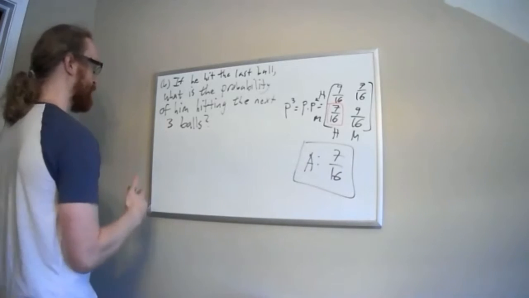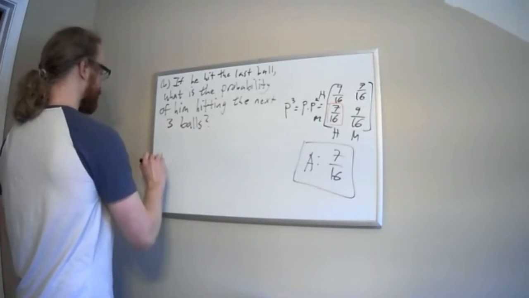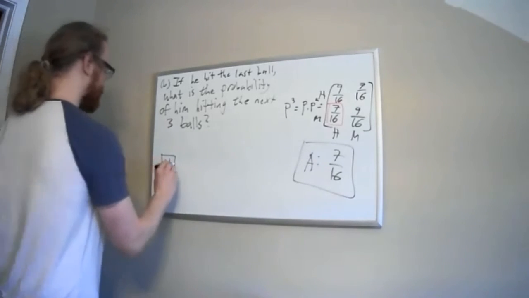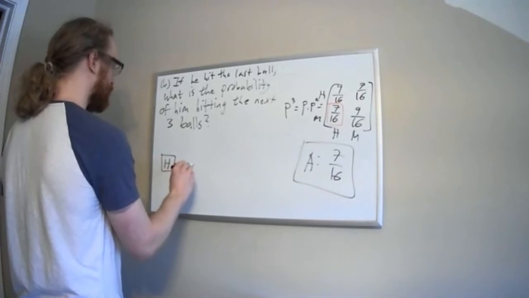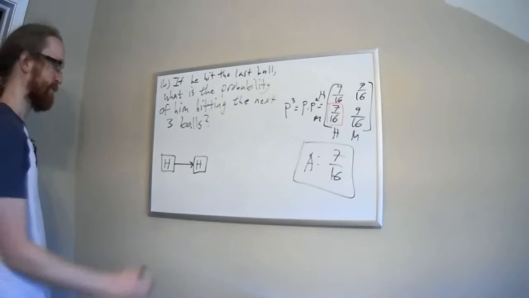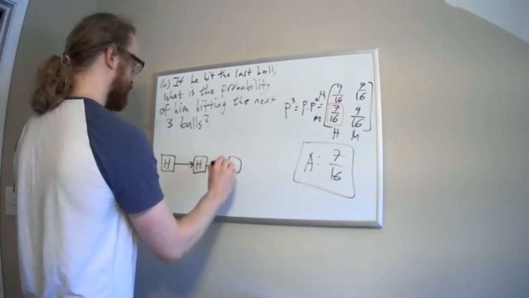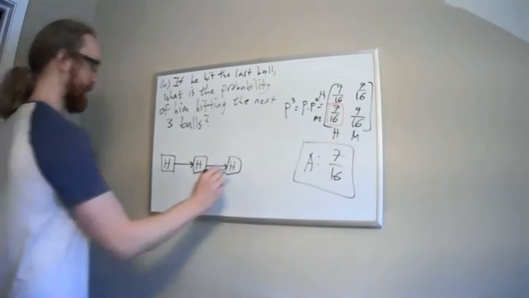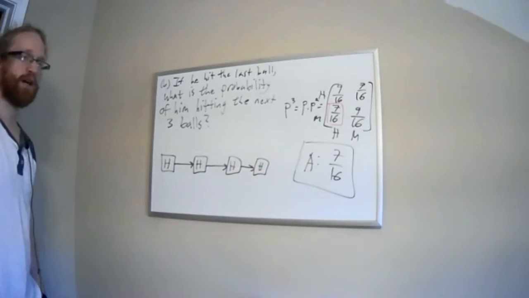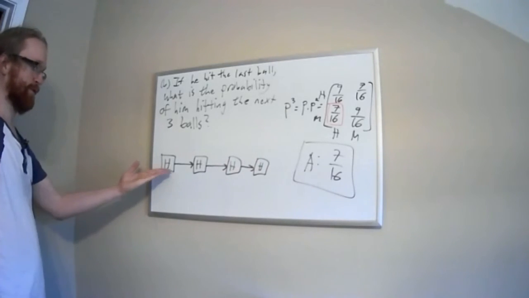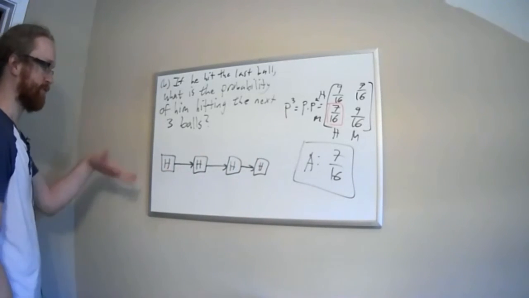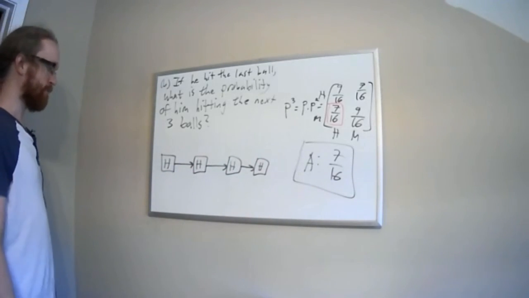Think of it like a tree diagram where you're going to map out the situation. He's going to start with a hit. And then what's going to happen? Well, he has to hit the next 3 balls. So the next ball will also be a hit. And then the next ball is a hit. And then, because he has to hit 3 balls in a row after, he gets another hit. So the tree diagram for this situation really just looks like this. It's just a line. It's very boring because he's hitting the ball every single time. There's no variance allowed.